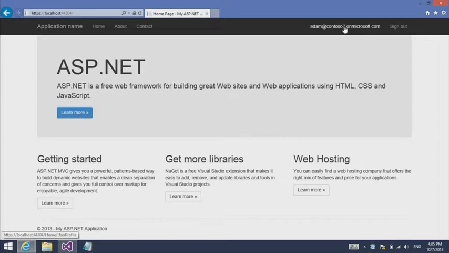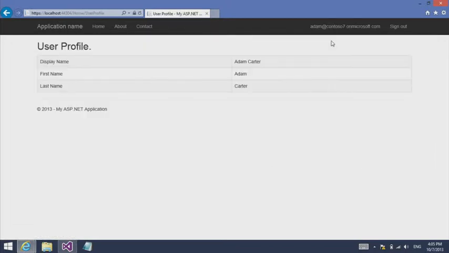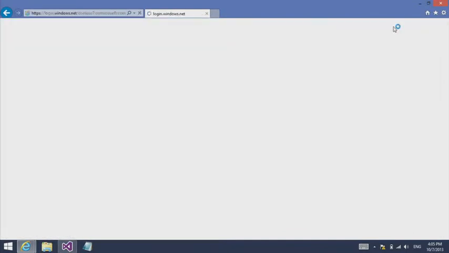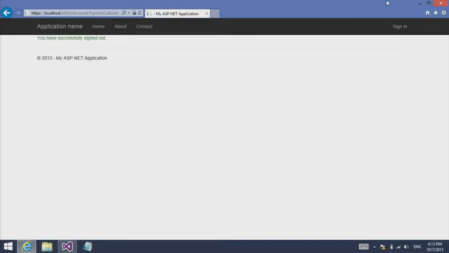And this project already contains all the code that you need for taking advantage of Windows Azure AD. For example, if I click on this link, my application is going to query using the directory graph APIs to get more information about the user. And you can modify that code to take advantage of all the power that the graph offers. And of course, we also support federated sign-out. Very well. We have seen how easy it is to create a line of business application protected by Windows Azure Active Directory directly from the Visual Studio 2013 IDE.